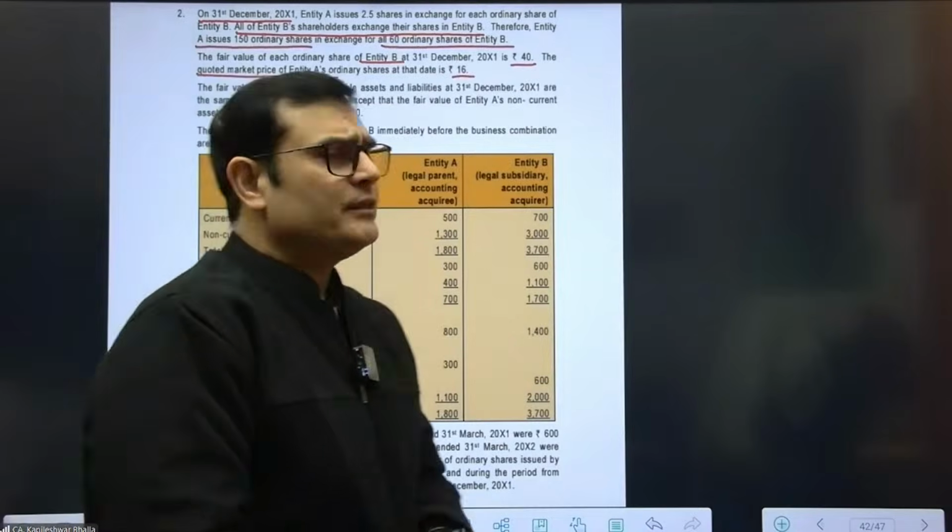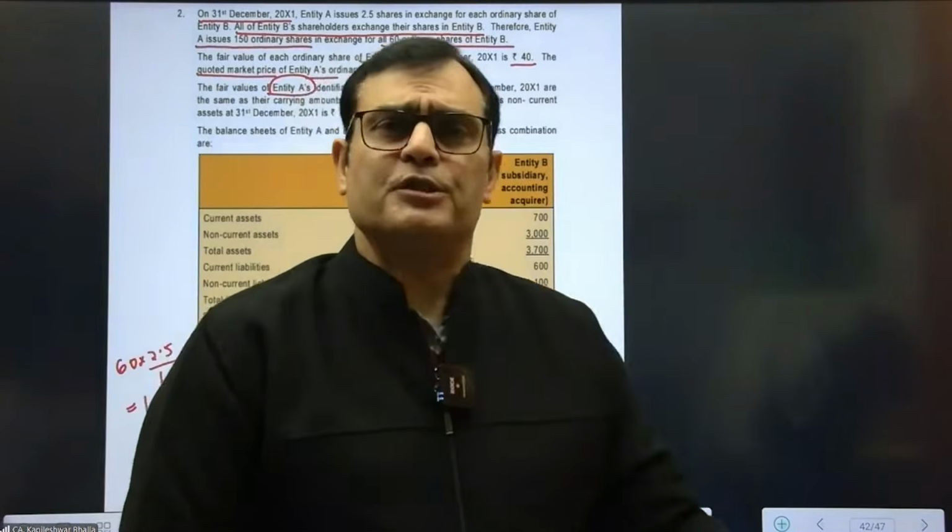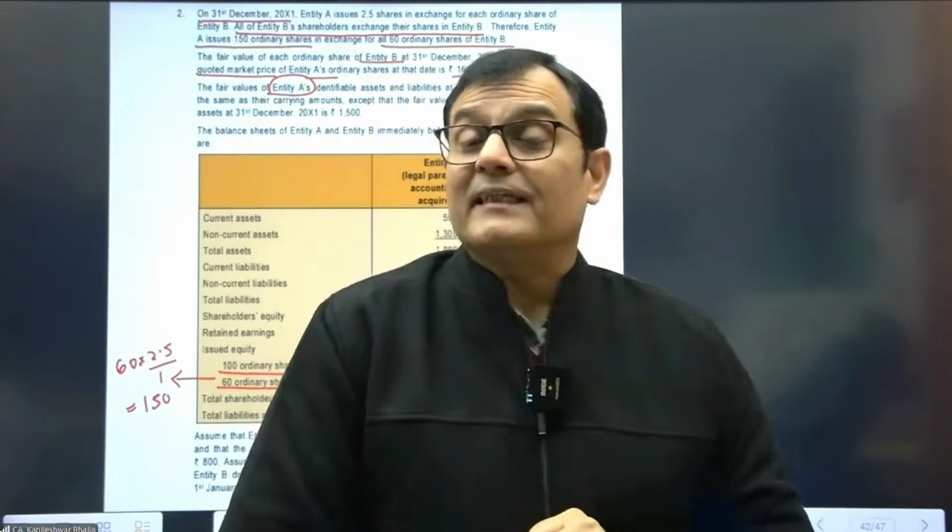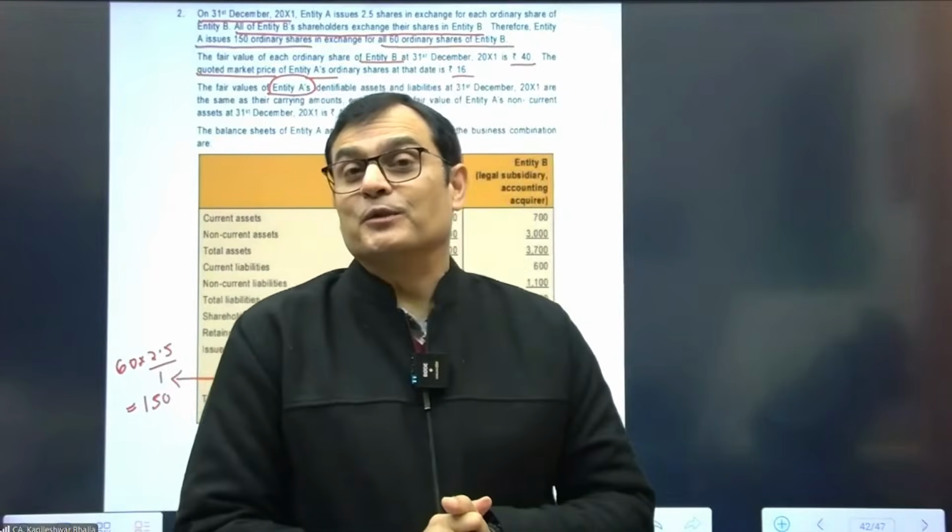Now, as you read the question, the thought should start coming to your mind as well. He tells me that A acquired the business of B, and on the very apparent front, it seems that B is the acquiree. But when it comes to the net assets, he starts giving me the fair value of A. Is that indirectly giving me a hint that this is a reverse acquisition?